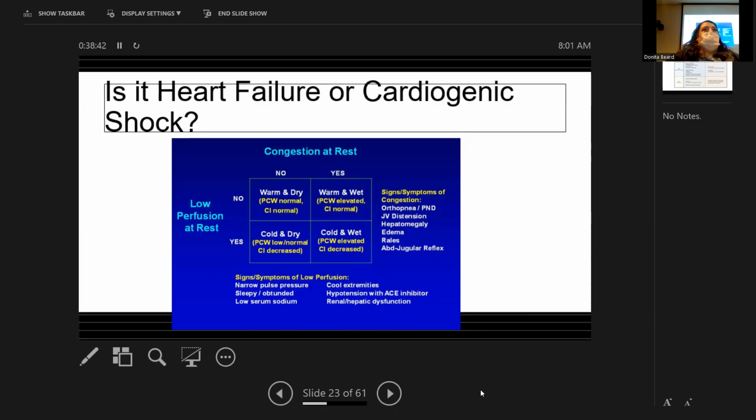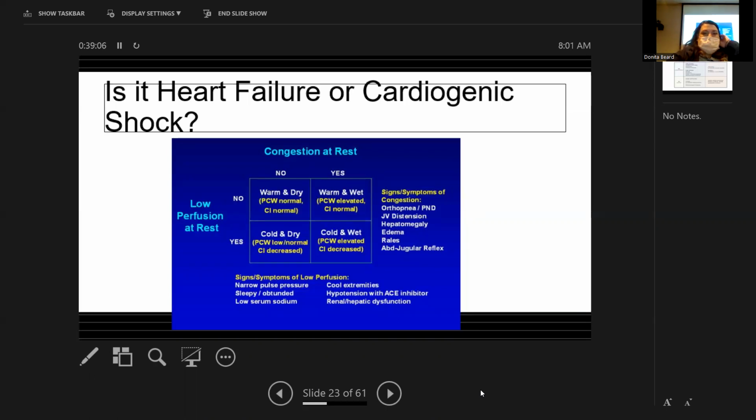So heart failure and cardiogenic shock. Those are probably some of the most common. Ventricular arrhythmias are the most common complication of MI. Heart failure probably is too, but cardiogenic shock is not, but it carries the most mortality.